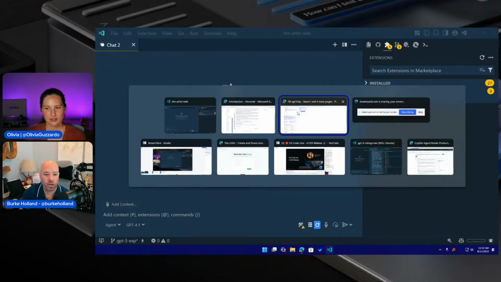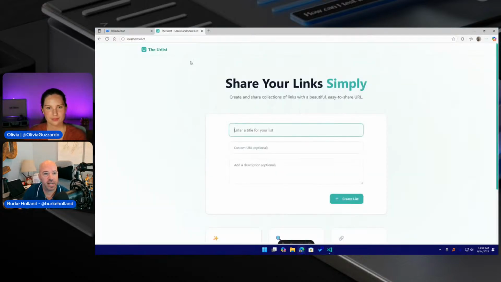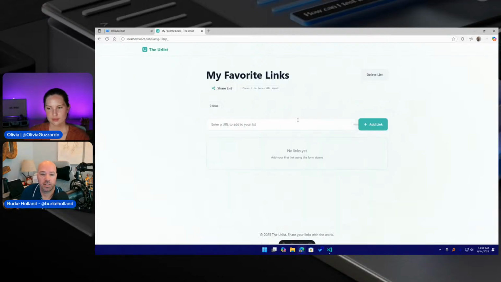If we look at a more complex one here, so this is a site that I use all the time to just test different things. And it's a very simple site. It's really just like a to-do list almost. Although it does some different things, right? So if we say, get my favorite links here, create this list, and then you can add just like, links that you really, really like.